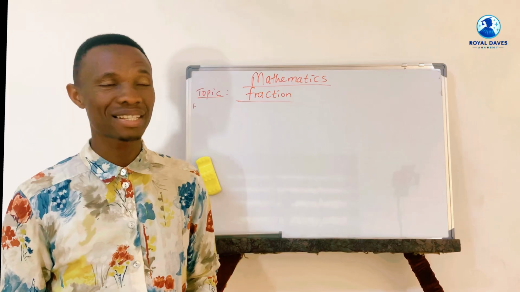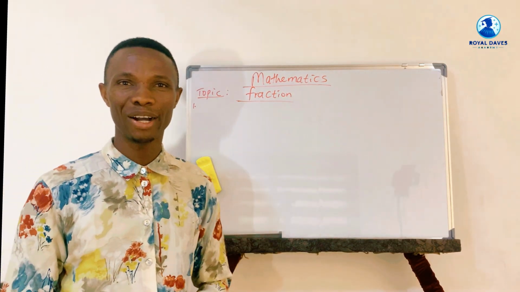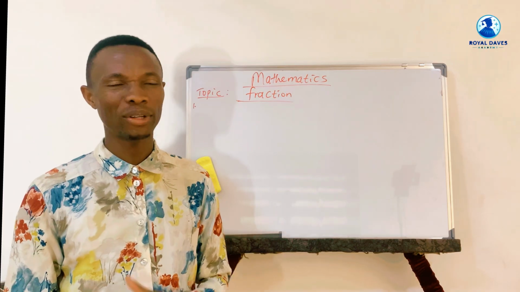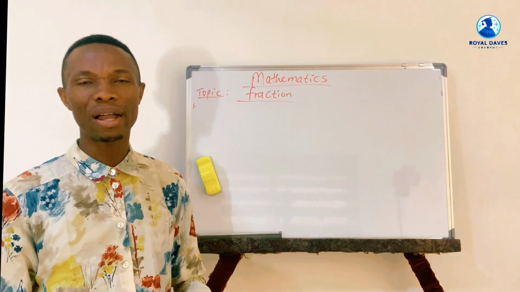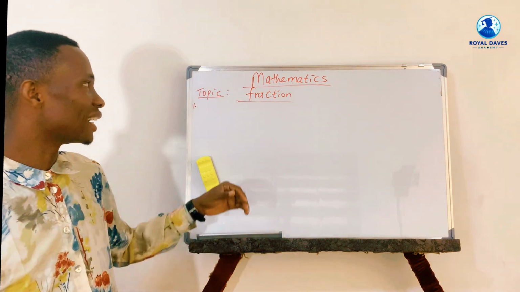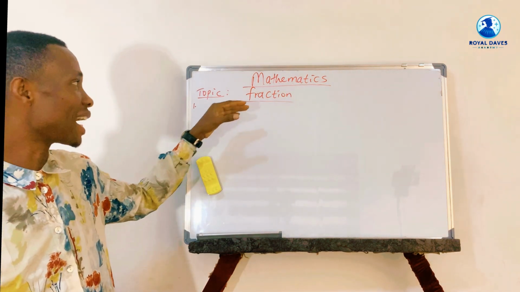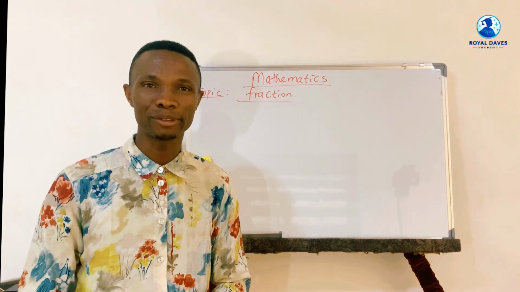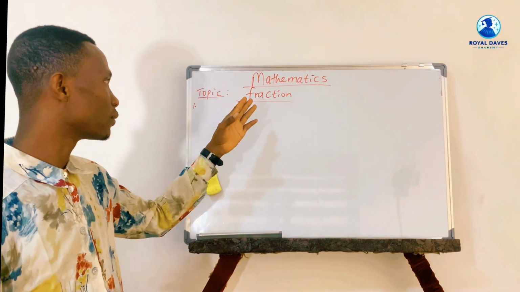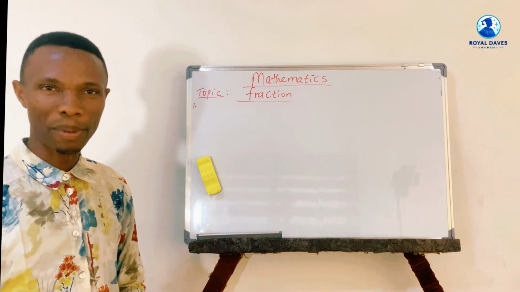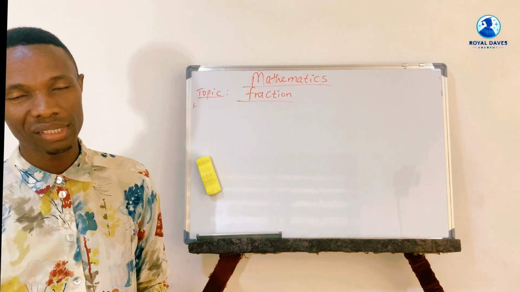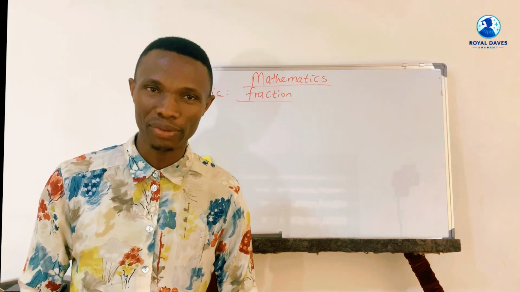Remember in our previous class, we defined the topic fraction. Now what is a fraction? A fraction is simply defined as part of a whole. And if you can remember, in our previous class, we mentioned the types of fraction. What are the types of fraction? Basically, there are three types. Number one is proper fraction, number two is improper fraction, and number three is mixed fraction.